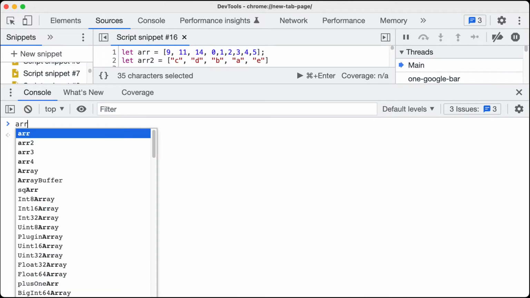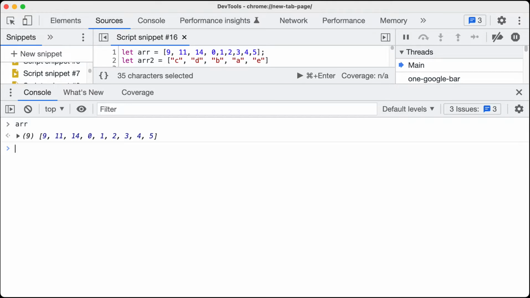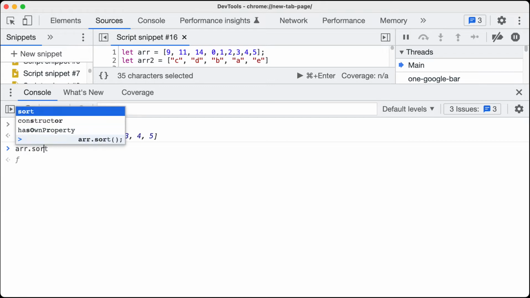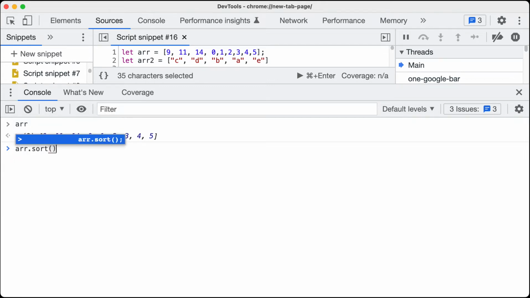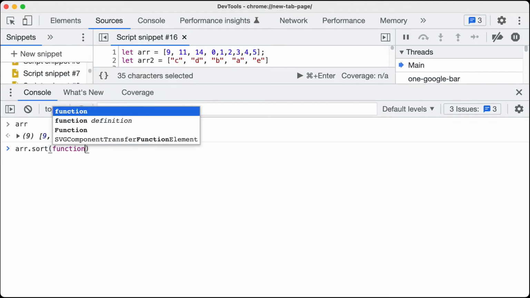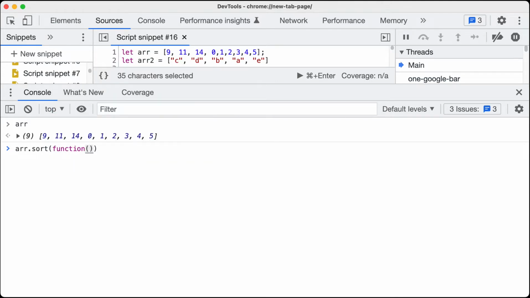Now if I check array, I have this unsorted number array. Now array.sort, and we want to write our own custom logic for sorting. So I'll give it a function. That function gets, just think any two numbers. I'll store the first number as a, the second number as b.